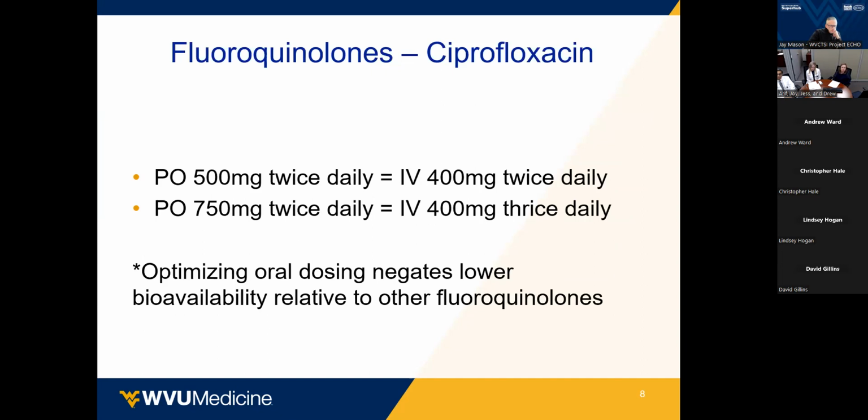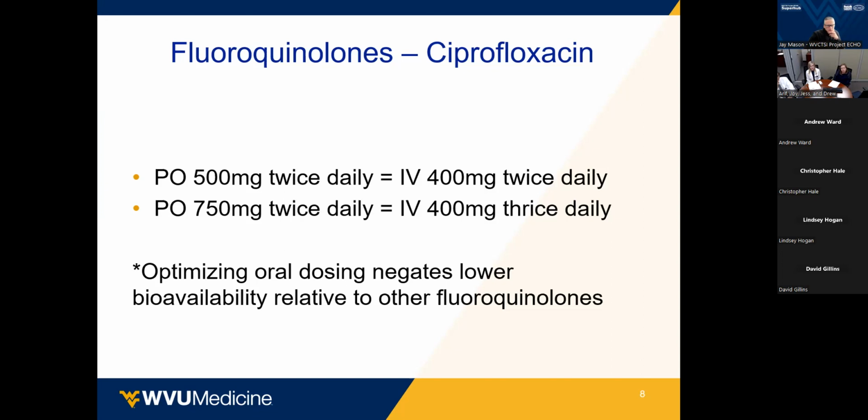One thing I did want to highlight, though, was the case of ciprofloxacin. As you saw in the previous slide, it's not as readily bioavailable as the other oral agents that I mentioned. One of the ways we address this is by that concept of dose optimization. A typical dose of ciprofloxacin when administered IV might be 400 milligrams twice daily or 400 milligrams thrice daily, depending on the indication and the type of organism you're targeting. You can see the PO equivalences are actually higher doses than those IV doses. So to equate to 400 milligrams IV twice a day, we would use 500 milligrams of oral Cipro twice daily.